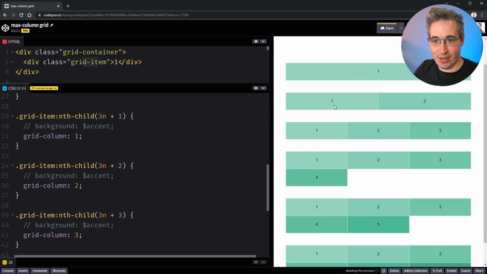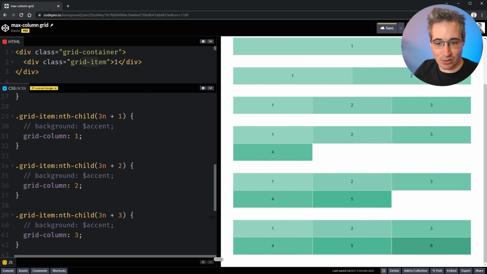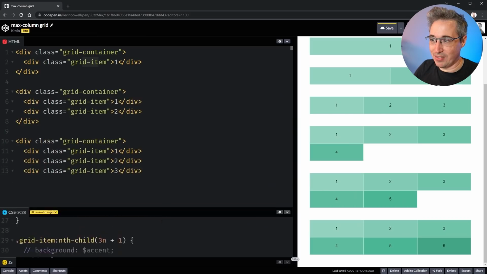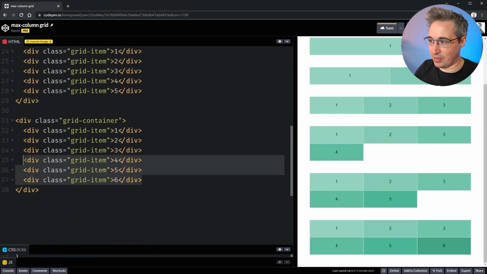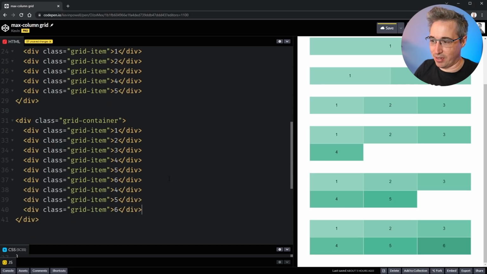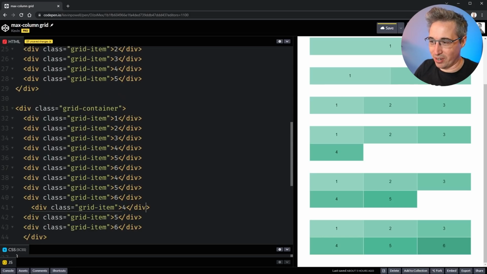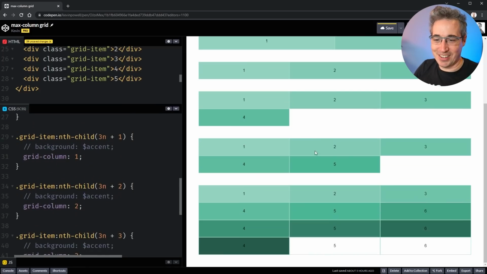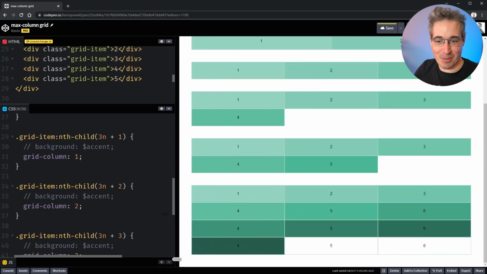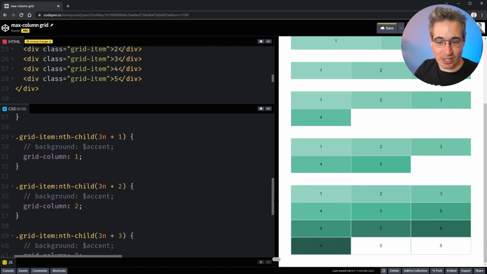And if we do that, now you'll see we have 1, we have 2, we have 3 columns, and then the fourth one is always just going in the right order, and then from there everything's going to wrap and everything's going to work. We could even take this and turn this into 10 items. Let's just take these 3, we'll get up to 9, okay, we'll go up to 12, why not? It's going to work. And I'm not going to change the numbers just so we don't have to slow things down, but you can see I've run out of colors because I didn't plan for that many. But you can see that it's just working.